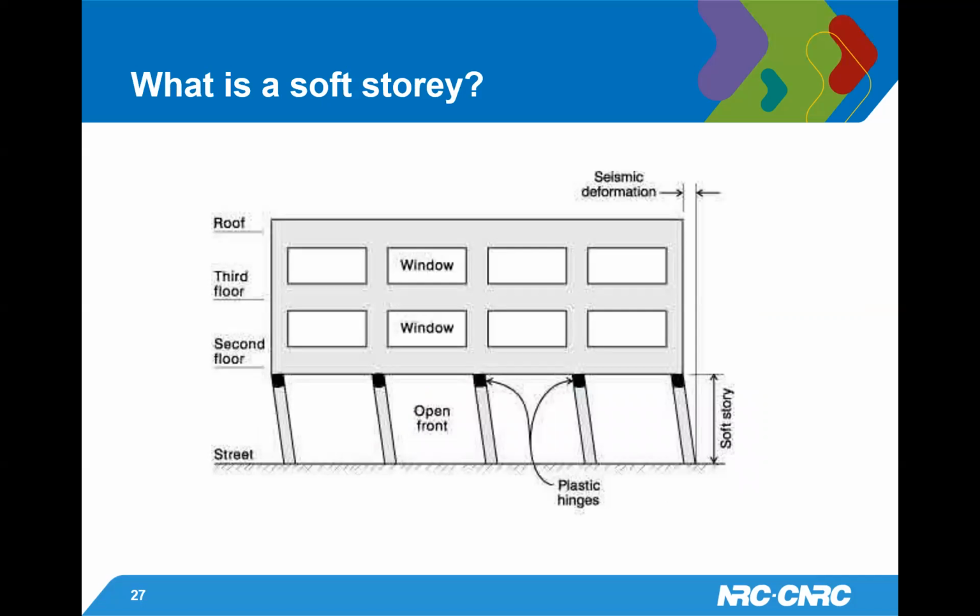Now, what is a soft story? Envision a building where there are retail occupancies on the first story with large windows. The story is potentially a soft story. Some of the most susceptible structures to earthquake damage are soft story buildings. A soft story refers to the existence of a building floor that presents significantly lower stiffness than the other floors. Larger openings in the walls, such as windows, doors, garage doors, can leave too little wall area to provide adequate resistance to the earthquake forces.